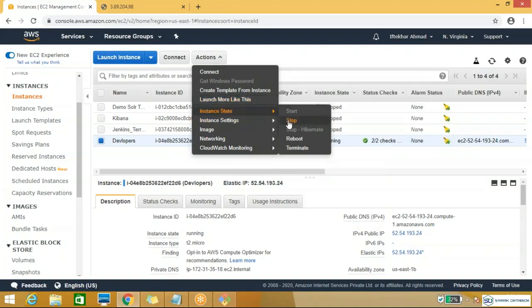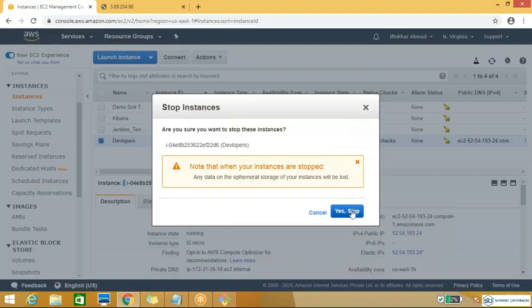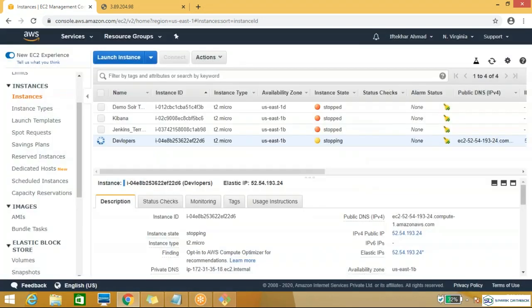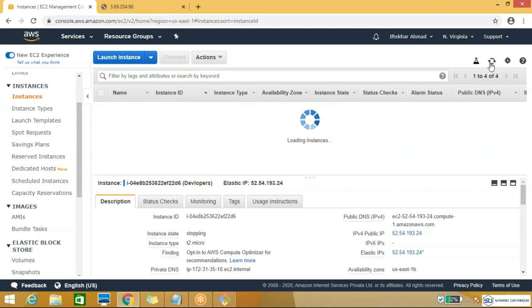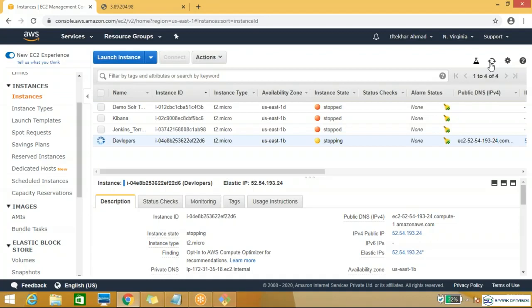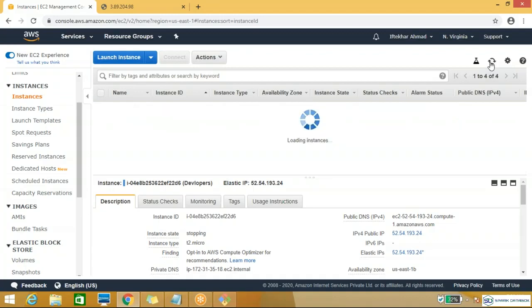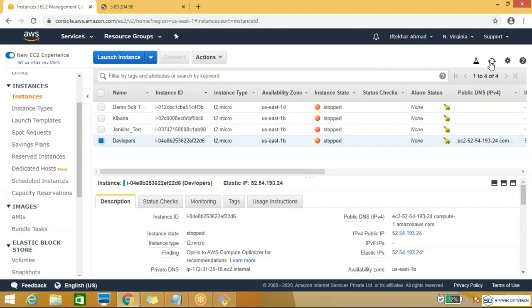So I have to stop this instance first. Once it is stopped, then only can I change the instance type. Okay, now the instance has been stopped.